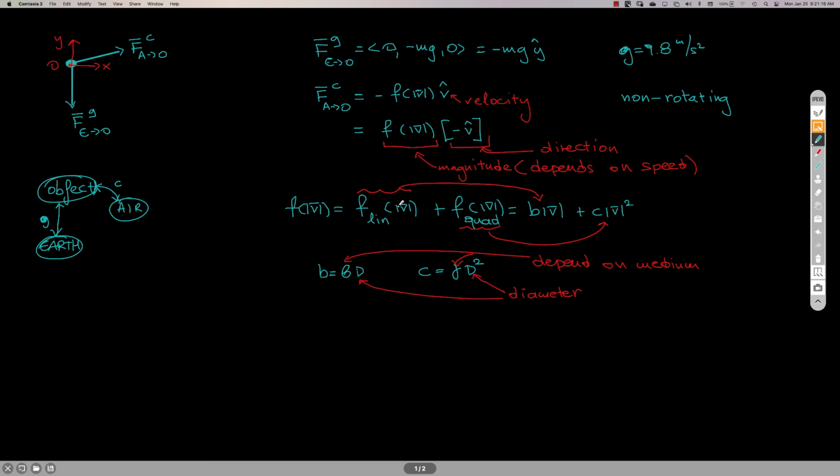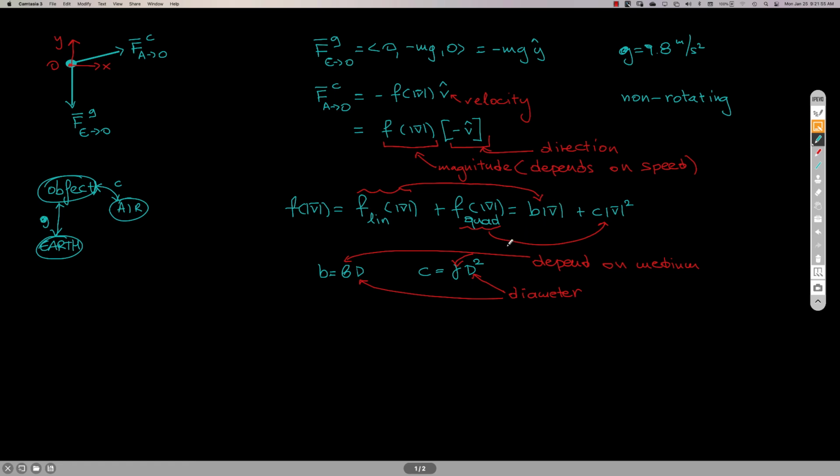Now, how do you know which one of the two terms is dominant? I forgot to mention, there are cases where the linear term will be dominant. There are cases where the quadratic term is dominant. There are cases where none of the two terms is dominant. Both of them are important, and in those cases you have to take them both into account. It would be wrong to only include one of them. Now, how do you know which one is more important than the other one, if any of them is more important? Well, you have to look at their size.